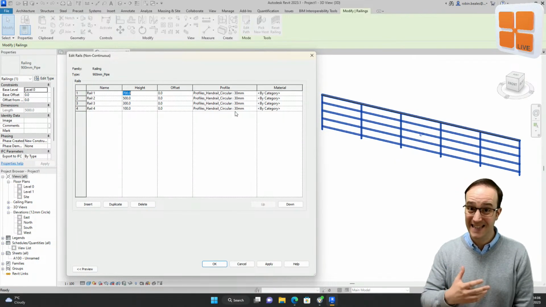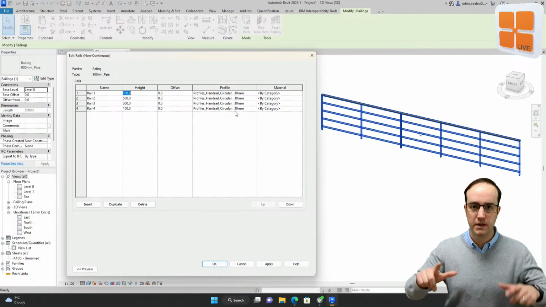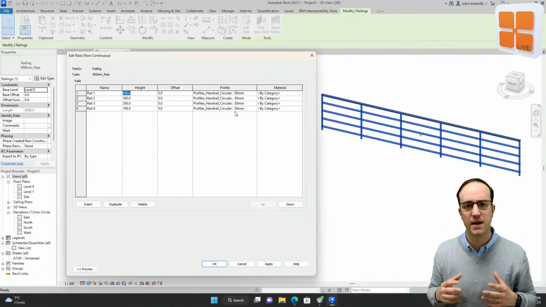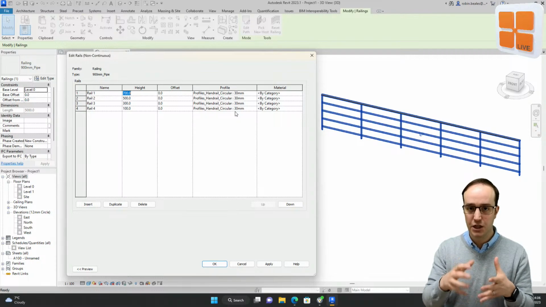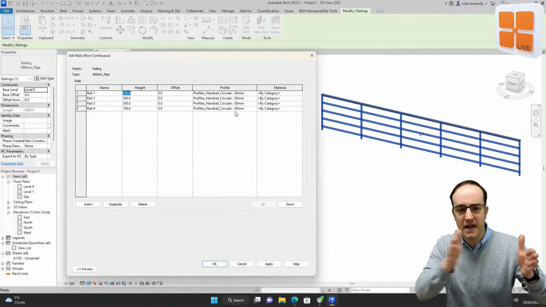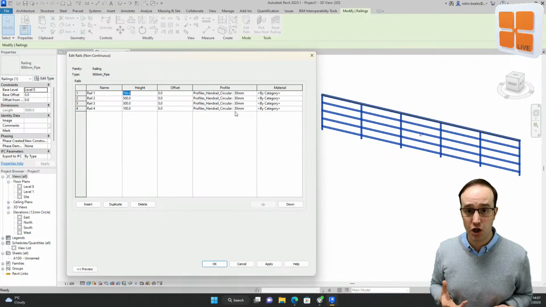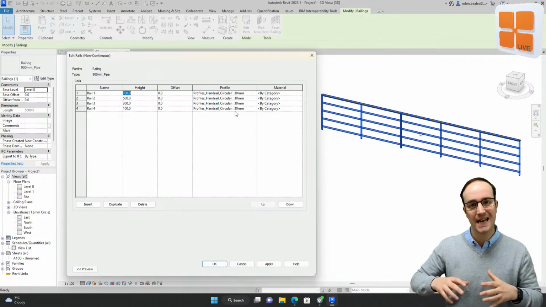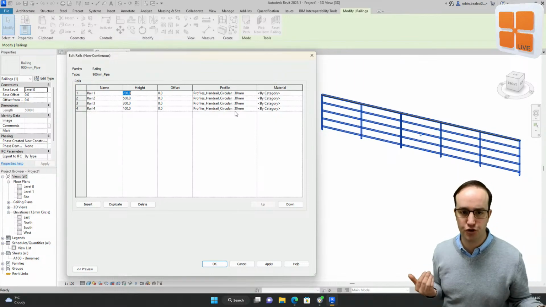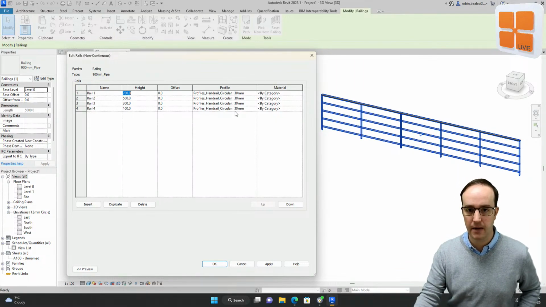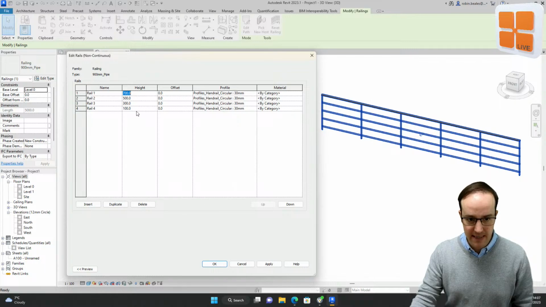So a profile in Revit is a family, so it's still an RFA, but it's literally just the 2D shape, so a triangle shape or a circular shape or a square shape. So it's a 2D profile that we extrude. So all Revit's doing to build up the main structure of this railing is taking a profile and extruding it the length of the railing, okay? At a given height, in this case, and with a given material.